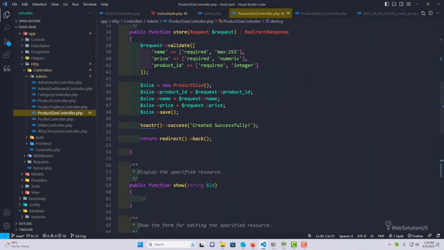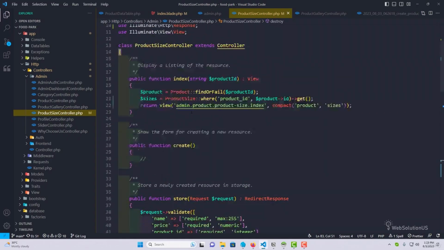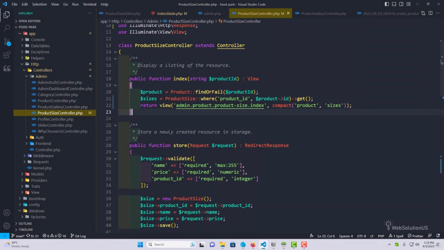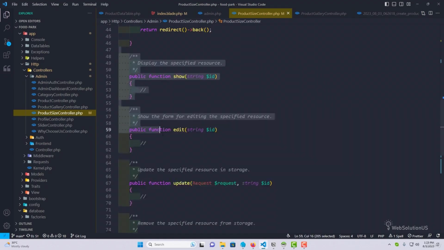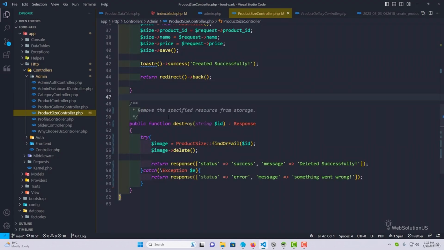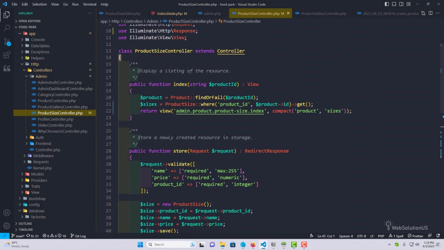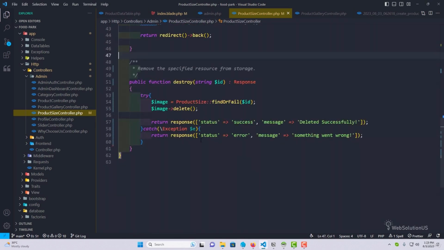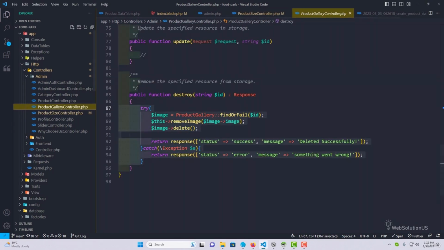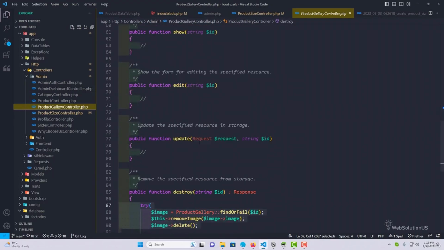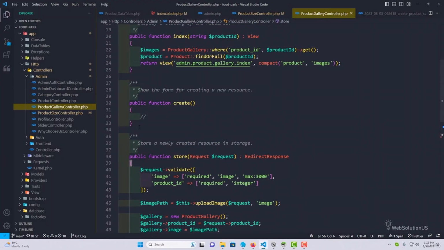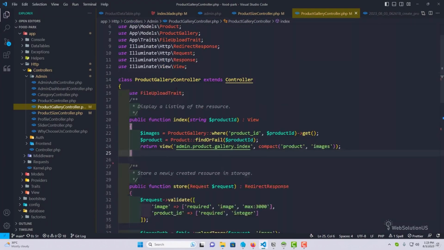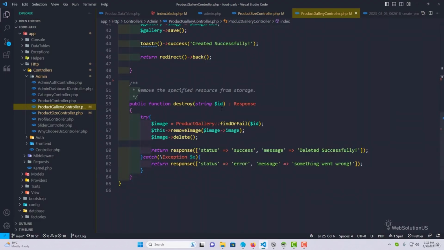Look at here, I have some empty methods, so we'll be removing all of the unnecessary methods because we don't need them. Let's remove this one. Then we have all these unnecessary methods. Let's remove them as well, like that. So yeah, we have only the necessary methods right now. If I go to my product gallery controller, I have unnecessary methods here also. I forgot to remove them, so this time I'll remove them from here. And we have this one. Yeah, seems like everything is perfect.